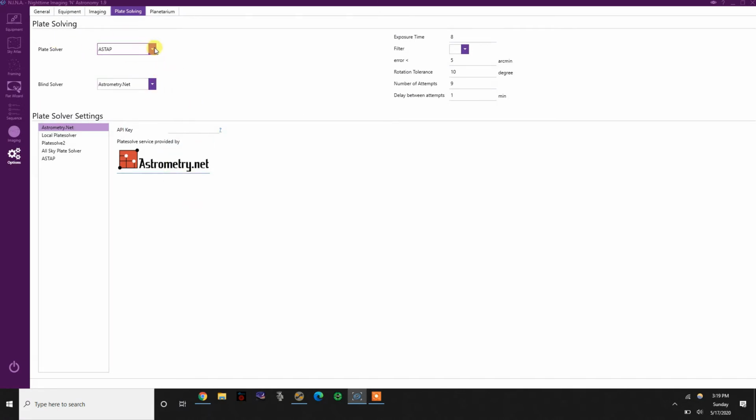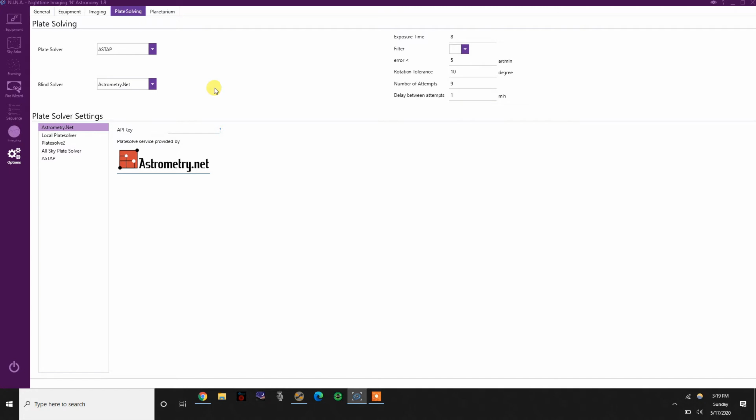You have to tell which plate solver you want to use. So if it's Plate Solve, you're going to have to tell where to go find it, and if it's ASTAP, just pop it in there, and it will pull it that way. NINA recommends that you use ASTAP for it. It is quick, it is precise, it is convenient.